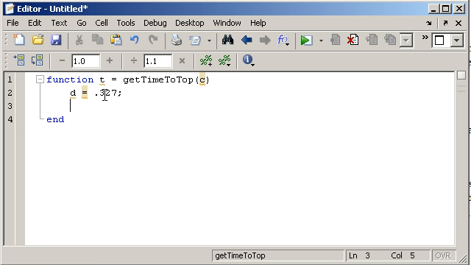Meters. The ball diameter. Depth. Percent. Go ahead and put some comments in here.